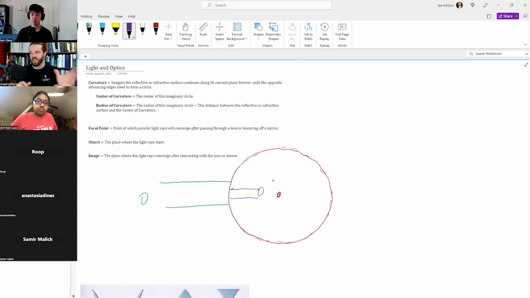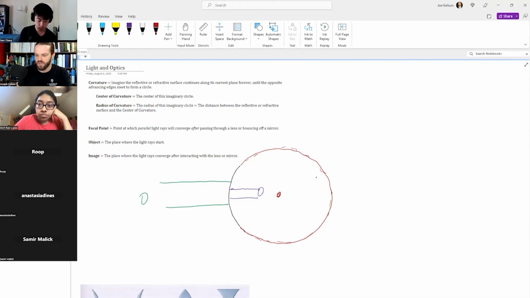So we can look at convex, concave, either way, the surface can form a complete circle. The reason I'm beating that into the ground is that the focal point and really everything about that lens or about that mirror, how much it refracts light or the angle at which it reflects light, is going to have to do with the size of the circle. So if the mirror or the lens forms a circle, then we can look at the radius of that circle as being a really important factor in determining the strength of the lens or the mirror.